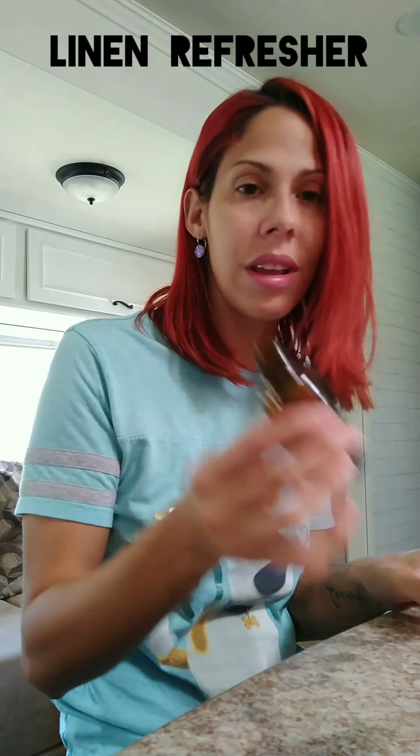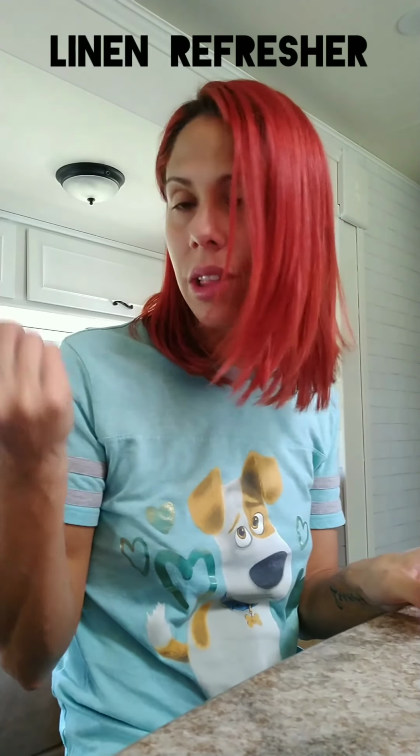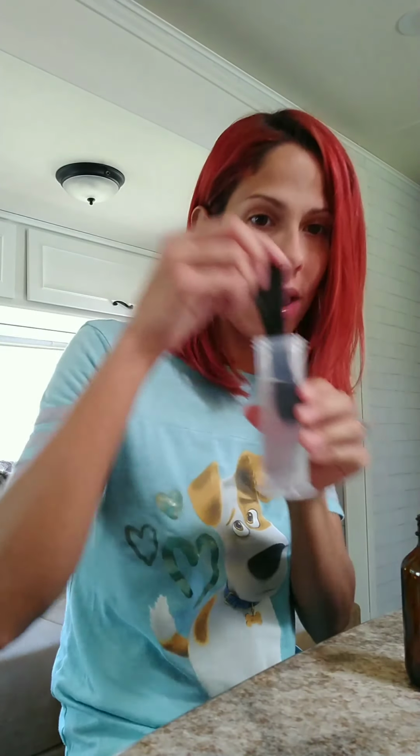For this recipe, we're actually going to use one of the smaller bottles because I don't need it as much. I'm just going to be using it to spritz the linen. So this is going to keep the kids' linen fresh, the living room, my bedroom, all of that stuff. And this is the recipe that called for vodka, and I don't have any vodka. But if you have vodka, you can give me your vodka, and then I will have vodka. In the meantime, what I do have is alcohol, and it called for a teaspoon of it. So I have a little teaspoon here.